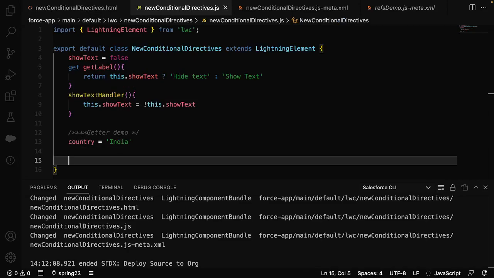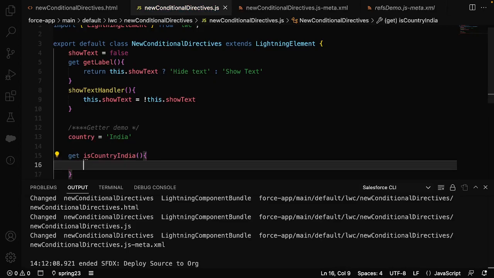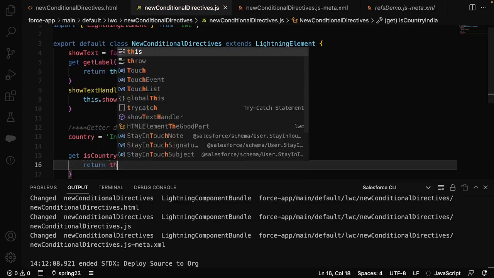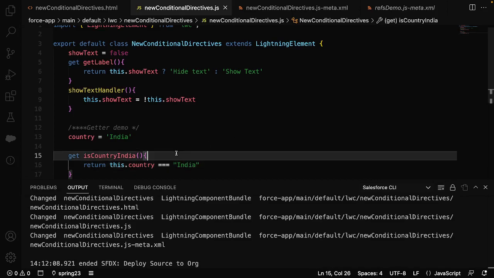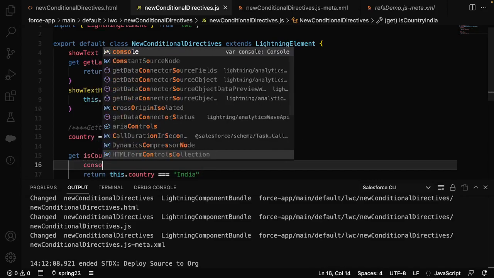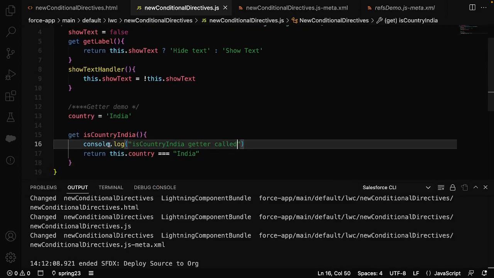We'll say get countryIndia, and we'll return this.country. Whenever the country is India, return true, otherwise it will return false. And we'll put a console.log here: is country getter called. We need this to understand the performance issue.